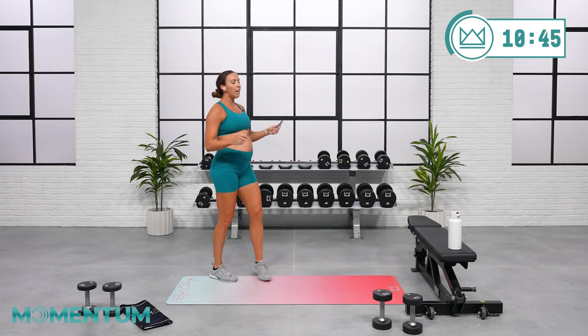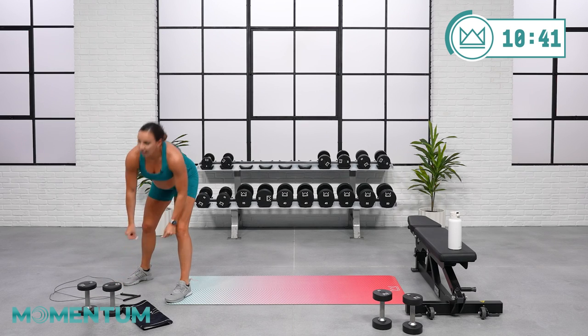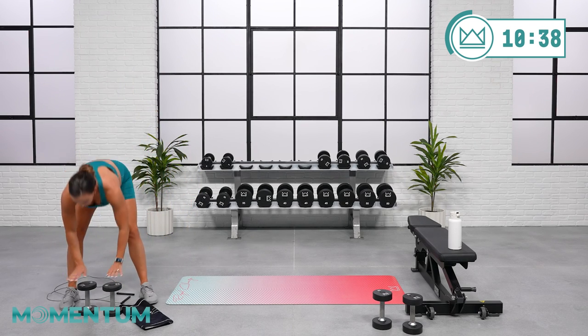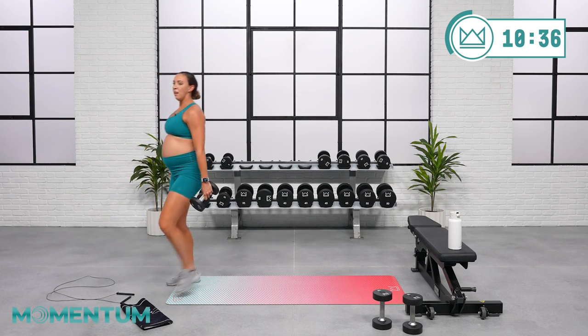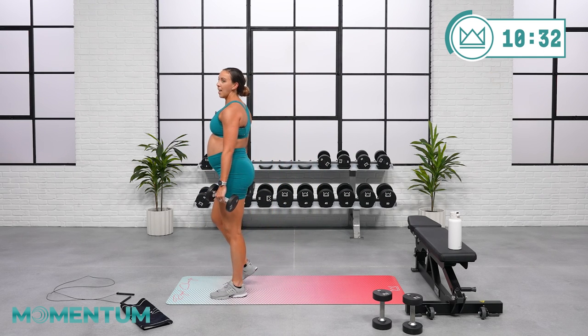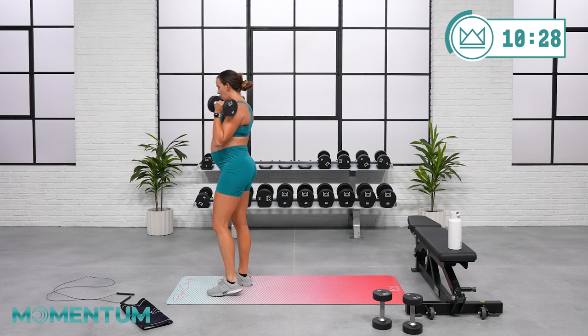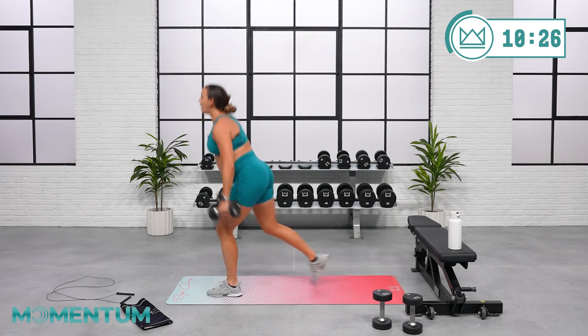Two, one, great job. And we're back. Clean and lunge. Let's go, four, three, two, one, come on. Big push, front leg up.